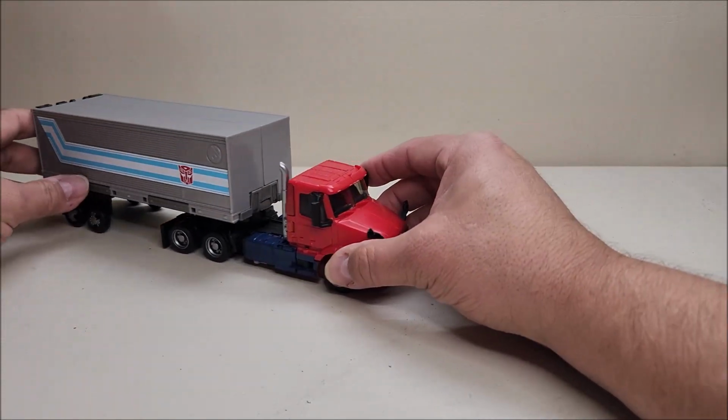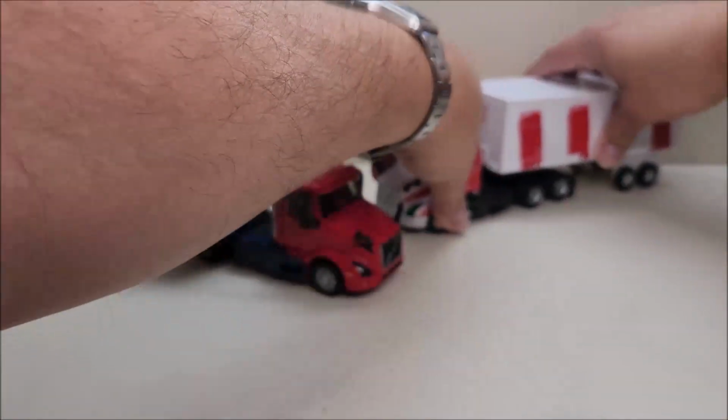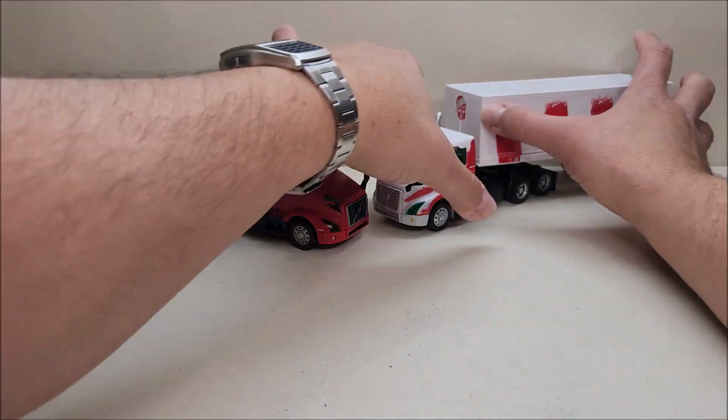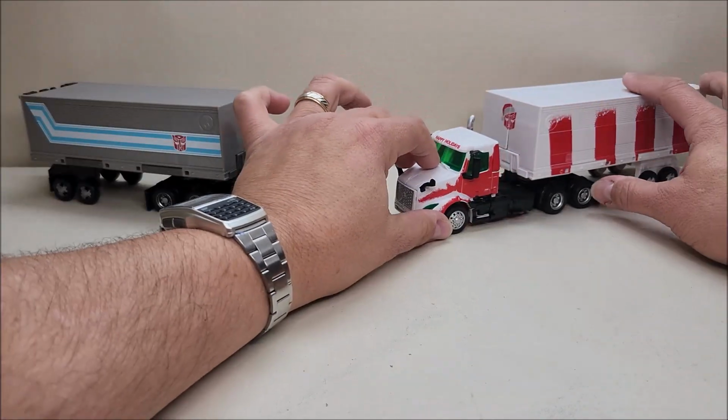We'll do a quick comparison again with the Holiday Prime. Let's see if we can get them both in frame right here so we can see what the two of them look like together. And I'm unhitched. There we go. I hope I never have to say that in real life. There you go. So you can see what the two of them look like together.